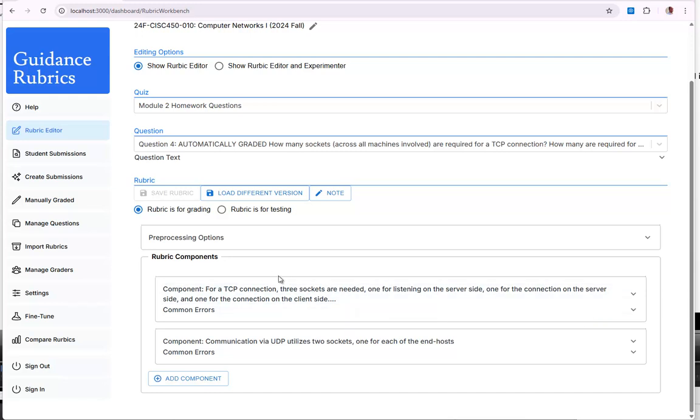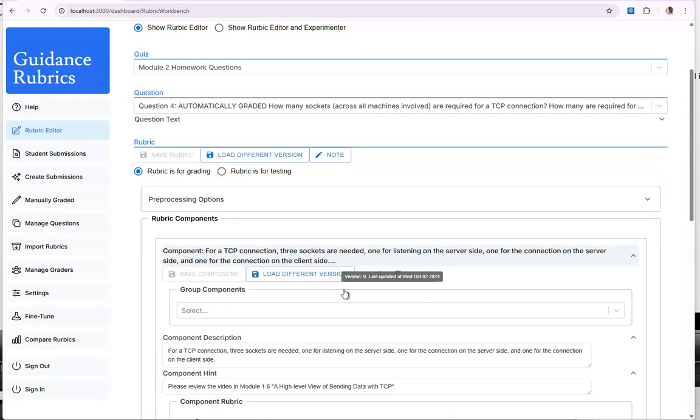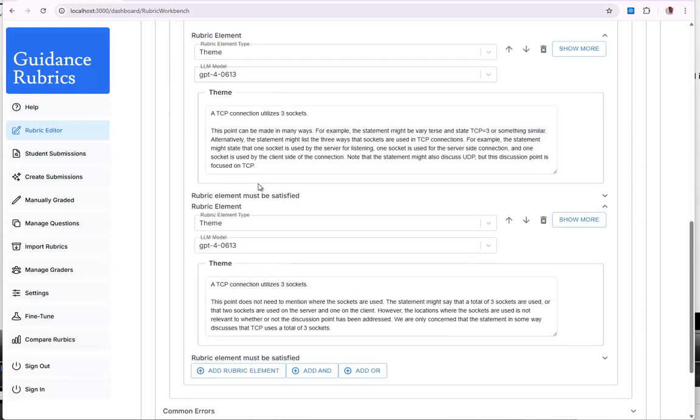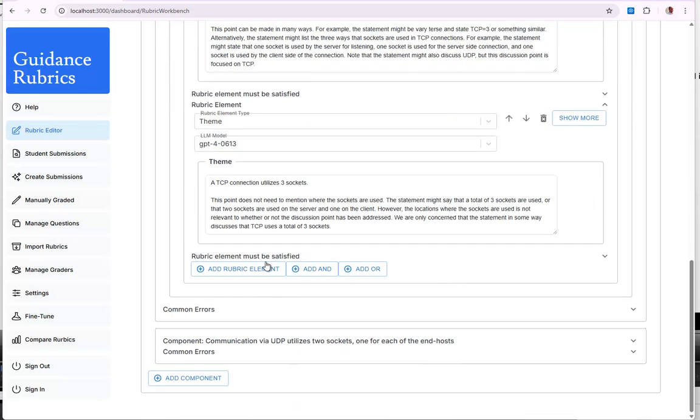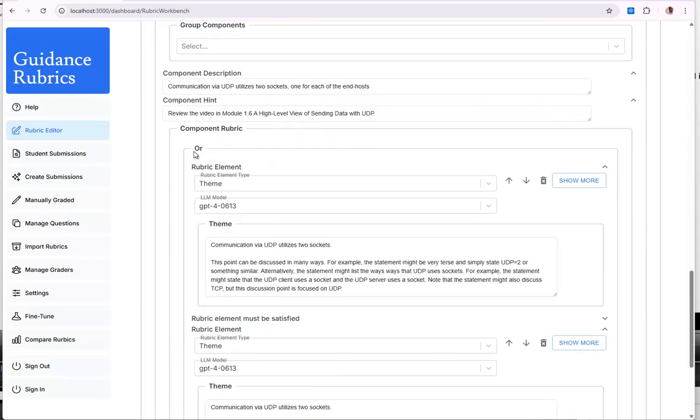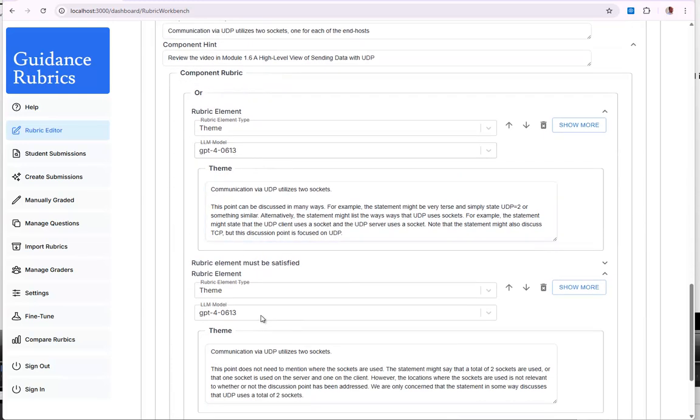Here we see an example for a particular question and quiz in Canvas, and we see that it has 2 components. Drilling down into a component, we see that this component has an OR and then 2 rubric elements. This component down here also has an OR and 2 rubric elements.